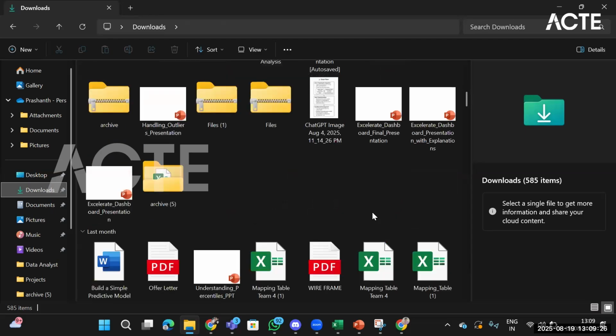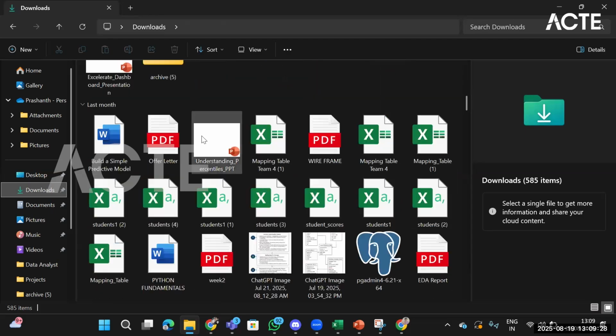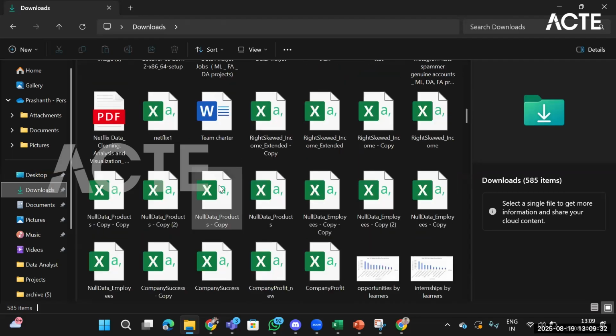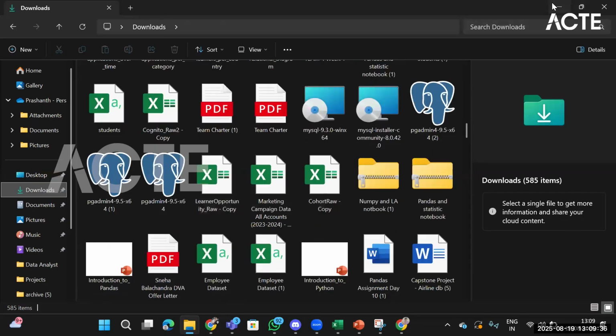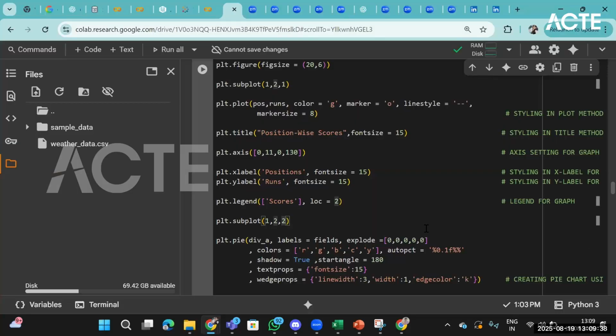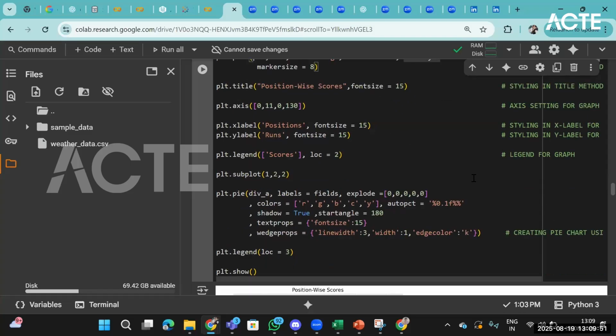So understanding percentile, this is percentile, you need that. IQR method, I need to send you that. And after that, the whole of matplotlib, I have created a table, I'll give you that screenshot of the table. What are the different types of colors, the different types of markers, and the different types of line styling, all that information you'll get.